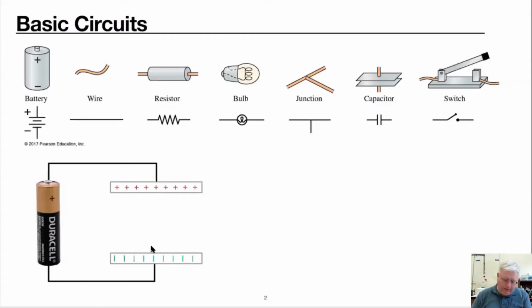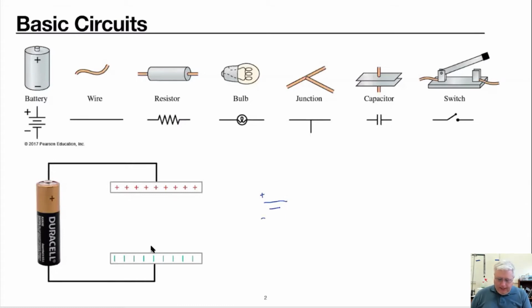Okay, so a schematic diagram for this particular situation where we have a battery powering a capacitor, for the battery, we would just have a long line and a short line. So sometimes you see that they have, like the one in this picture, a short line, a long, short, long, short. It's not always necessary to do that. Typically just one long line, one short line will represent a battery. And the long line represents the positive terminal, and the short line, the negative terminal.